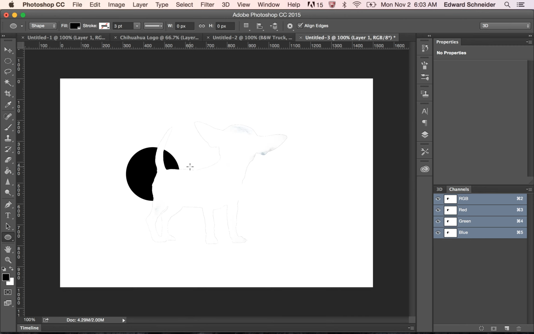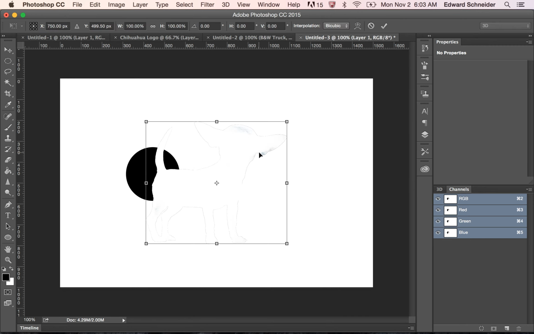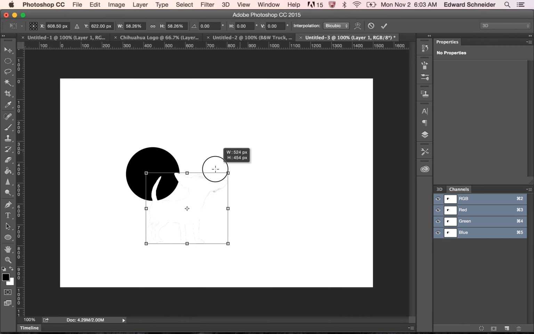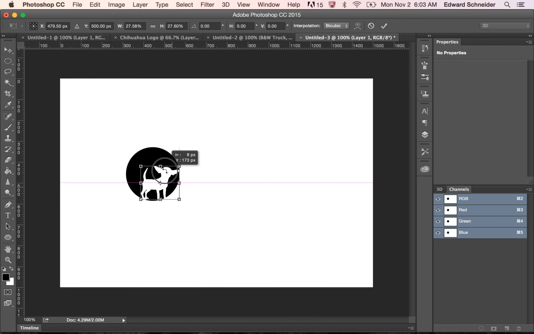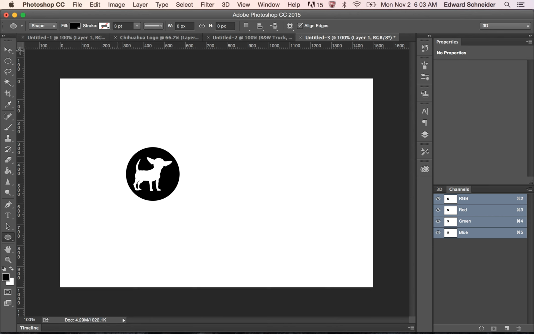But then I invert him, so now he's white. And now I'm going to move him over and put him inside of that shape. Okay, kind of cute. In some ways I like that better. And so anyway, also don't be afraid to use the drawing tools.